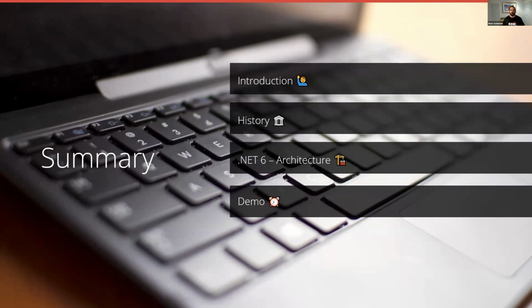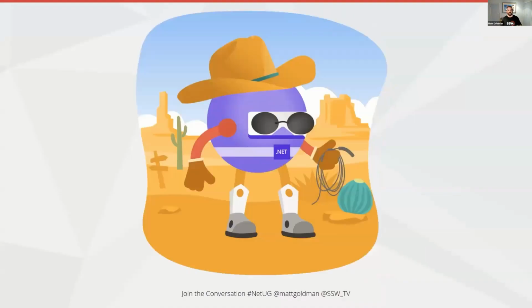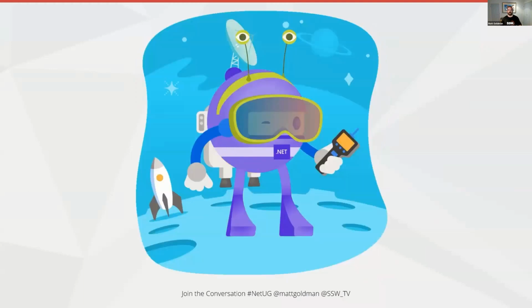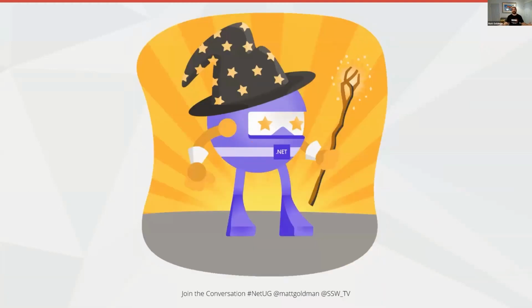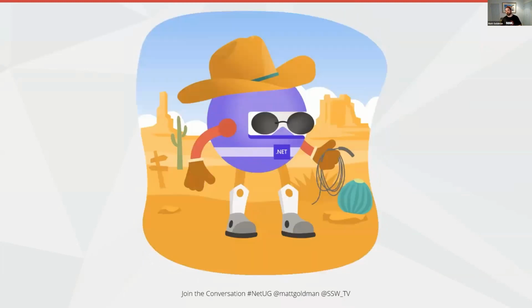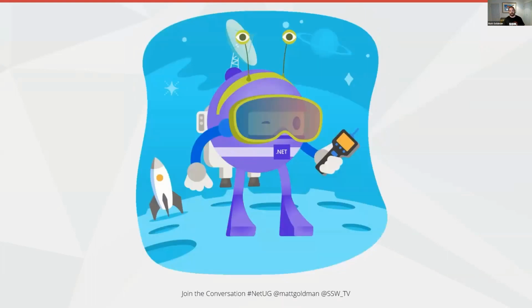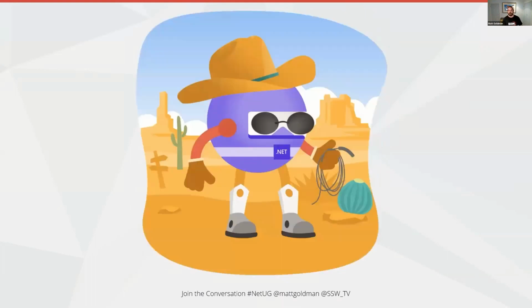But a summary of what we looked at. We did a bit of an introduction to me. We talked about the history of .NET, the shared code dream, the run anywhere dream, and how we're getting close to that. We looked a little bit at .NET 6 and the architecture of a MAUI app. I showed you a couple of demos, and what we saw resulting from that is how you can have .NET code that is portable, flexible, suitable for any use case, suitable for any environment. You run .NET code anywhere. And that, for me, is the dream, and it's the 20-year-old dream from Microsoft. As I said, a super exciting time.